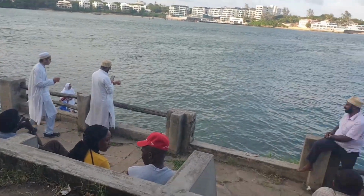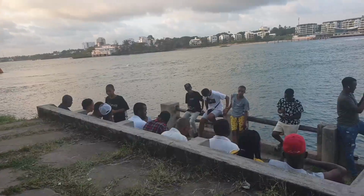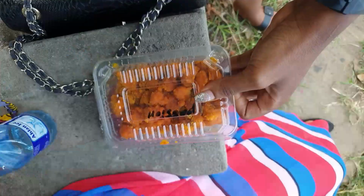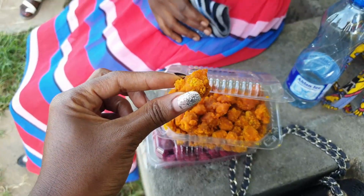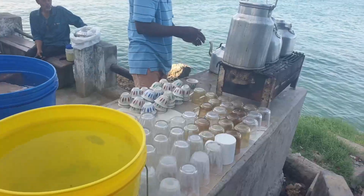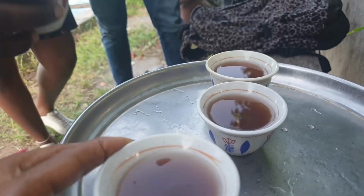And funny enough, guys, this place is famous. People usually just come here, sit, have tea and some snacks while they are enjoying the view. Also, guys, I just knew Mabuyu was Mabuyu, but here I discovered that Mabuyu also has flavors. If you don't know, Mabuyu is baobab in English. It's a snack that we usually have in Mombasa and people love it. It tastes good. So guys, now you know, when you go for your Mabuyus, ask for strawberry, vimto or passion. Yeah, we liked the passion one.